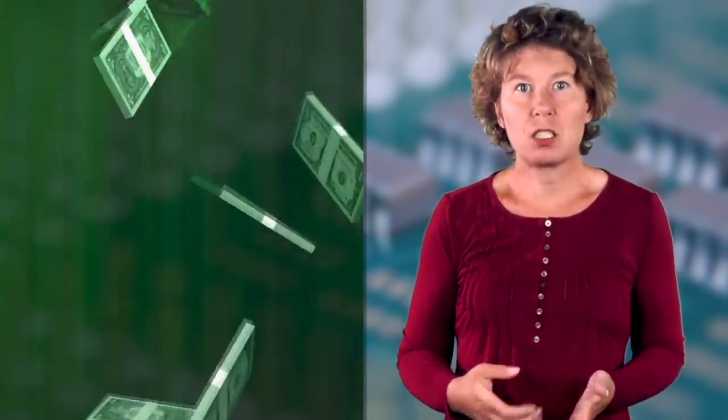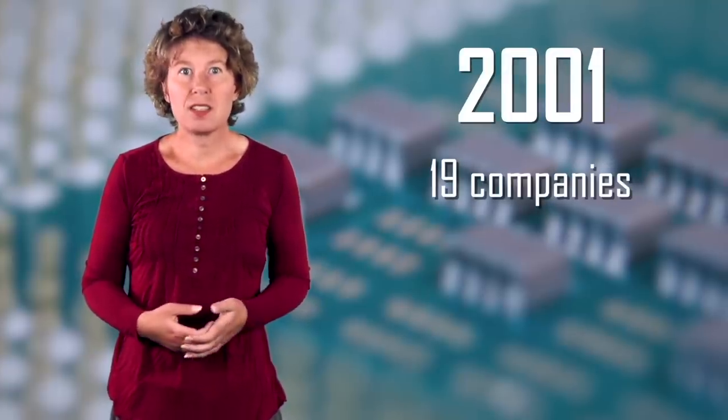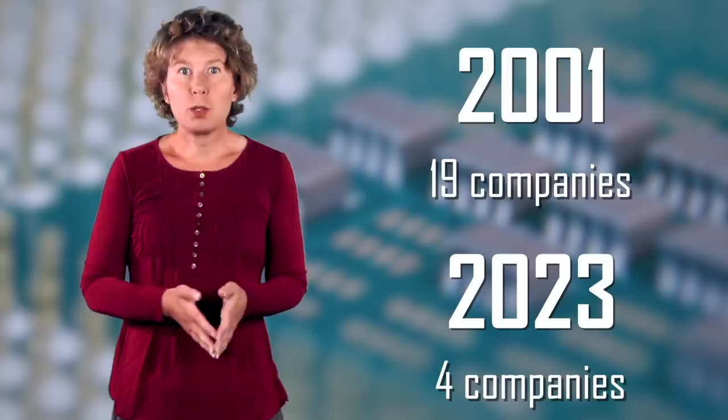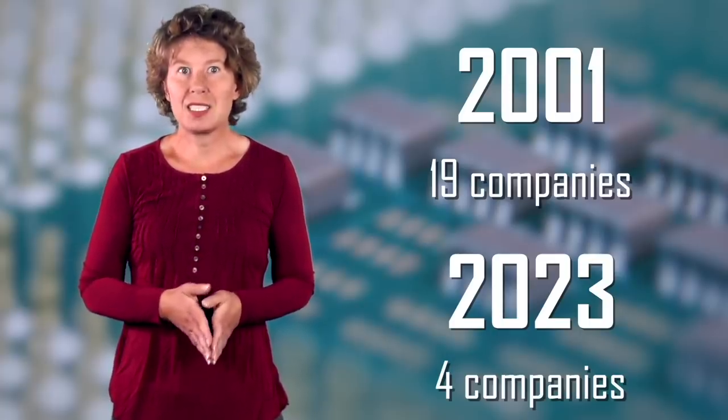In the past, each new chip tech wave has required roughly 10 to 20 billion dollars per factory. For major manufacturers like TSMC and Global Foundries, investing that much money has been tough. For smaller companies, it's been impossible. This is why fewer and fewer companies are left to push forward with the miniaturization game. Back in 2001, 19 companies were manufacturing chips with cutting-edge transistors. Fast forward to today, and we've only got four left standing – Global Foundries, Intel, Samsung and TSMC.